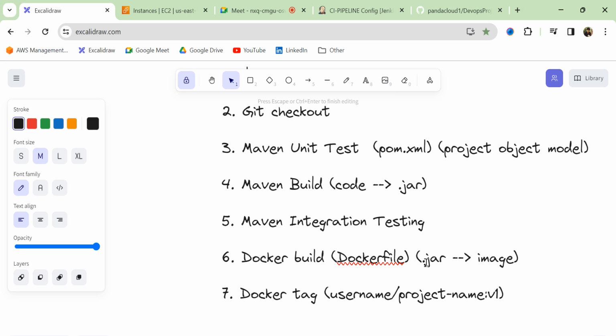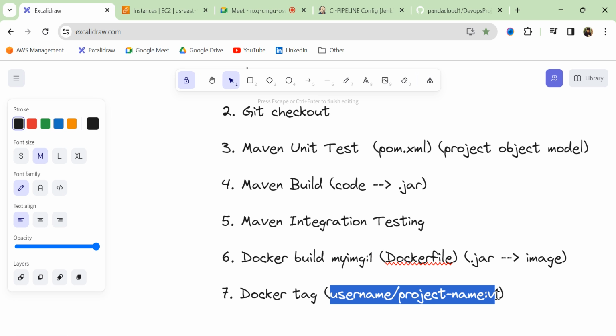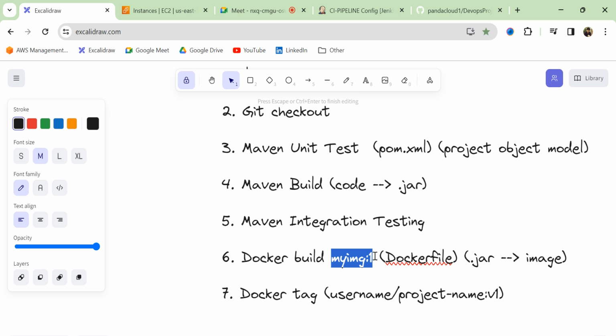Whenever we do Docker build, we can give any xyz name, right? Let's say I've given it a name like my image one. This is the name I've given, but this is not the naming convention that is followed. The standard naming convention for Docker Hub is this. Now you may be thinking, why can't we do this while building the image? That is not how it is done. We will first build this image with a normal name, then we will convert that name to some standard name.